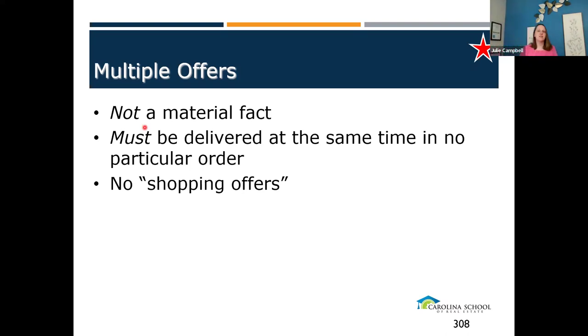But keep that in mind, the seller is free to accept any offer at any time, even if there has been a call for best and final offer. Sometimes you may see all offers in by 5 p.m. on Friday. Well, if the dream offer comes in tonight, the perfect offer in the seller's mind, why are we going to wait until Friday and potentially lose that buyer? If the seller wants to accept the dream offer tonight, the seller is free to accept any offer at any time.